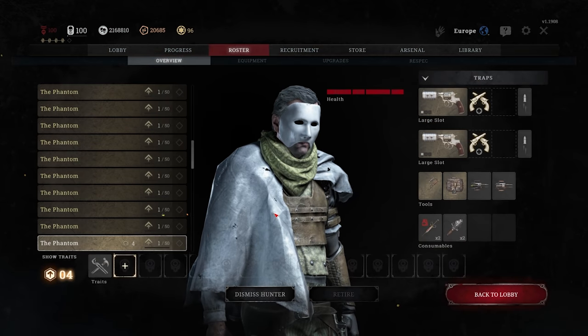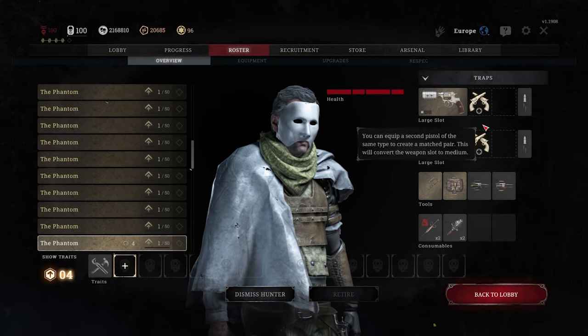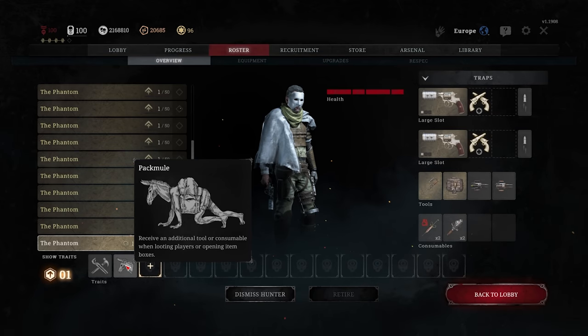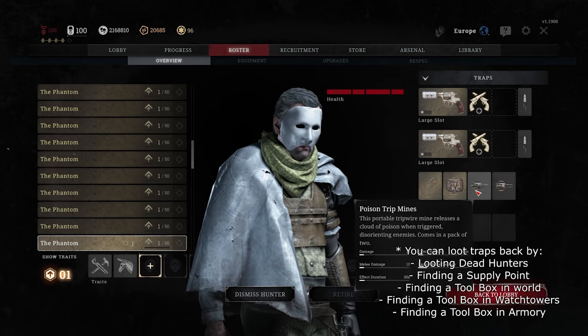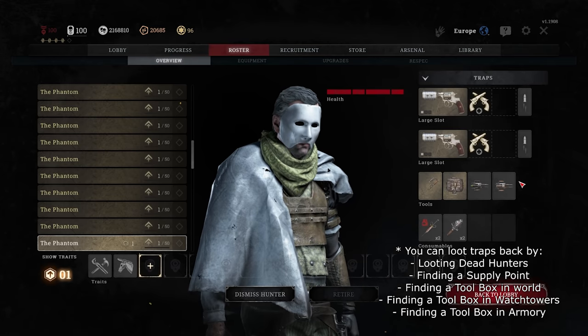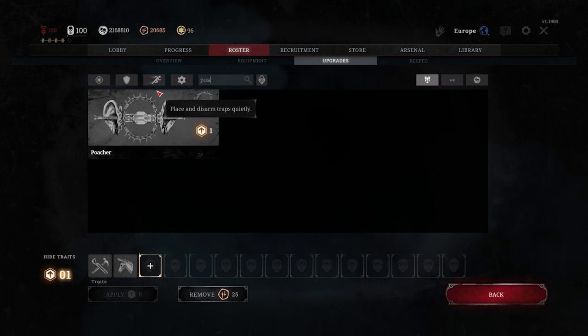So, okay, if you wanna get maximum power out of the traps, I told you, you need to have Frontiersman, so you have 1 extra charge of each tool. Another trait that you need is Pack Mule. You actually get 1 extra tool, or consumable, if you loot a player or open an item box. So with this trait, you can probably place like 10 insta-kill traps around the map, and also always resupply.